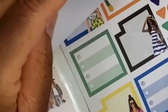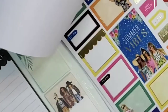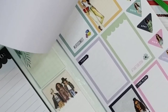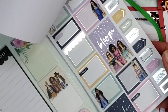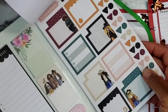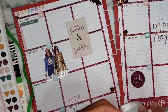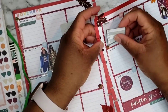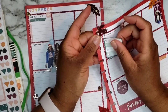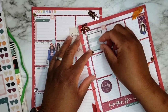So let's see what else I can add right quick. I need one more box, because I told y'all I need at least three to do this, especially on Fridays, because Fridays are payday and I need to label my Fridays properly. That's bill day, that's the day I pick up things from the store. Those are the days that I order from Happy Planning and Amazon, literally every single Friday. So this is an important day. We want to be sure that I label this correctly and have my reminders on here.